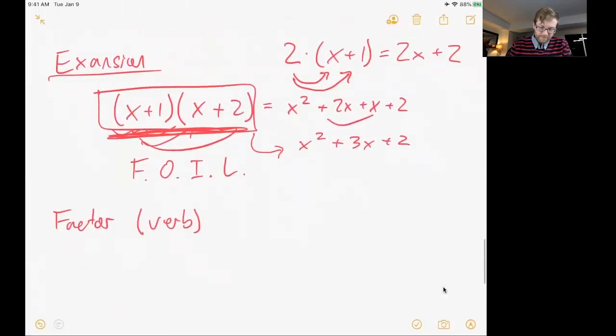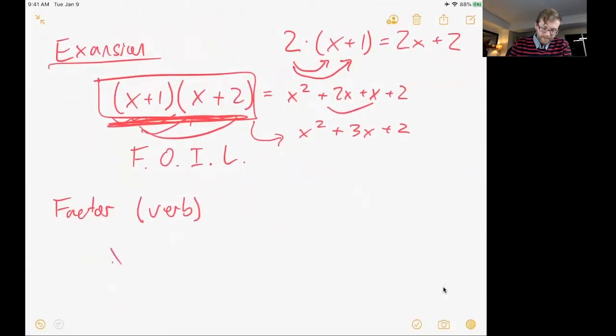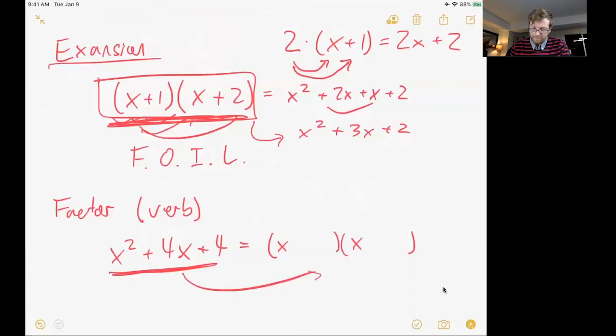Let's take, for example, that x squared plus 4x plus 4, the quadratic polynomial that I had mentioned earlier. And let's say that we wanted to write that as a couple of different binomial factors, okay? By the way, the details of this are going to be in the video that I post tomorrow, so I'm not going to go into too much detail here. But I can write this as a couple of factors.